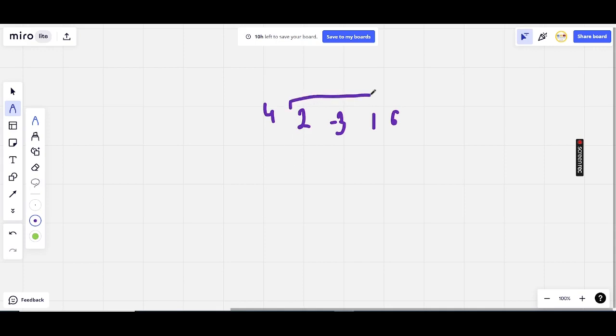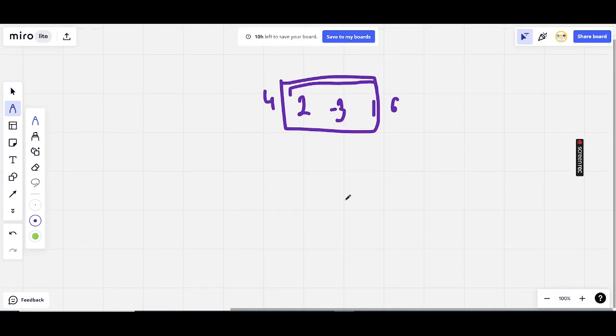That subarray is this, which contains 2 minus 3 minus 1 plus 1, which is 0. So this subarray gives me a sum of 0. So what do we have to check? Given this type of array, we need to find whether that array has a subarray with zero sum or not.